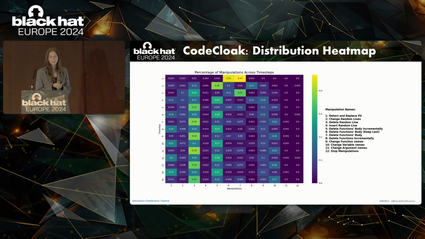We can see from the image that during the initial steps of the process, our solution tends to apply more aggressive manipulations, such as deleting function bodies. We can see it in the first line, the yellow boxes. This indicates that the agent prioritizes reducing the leakage by focusing on significant modifications early on. As the process continues, the agent transitions to more refined actions, such as changing variable names, which fine-tune the suggestions while preserving the relevance.